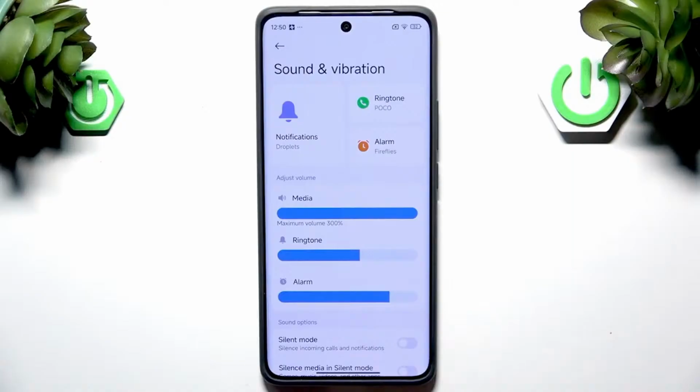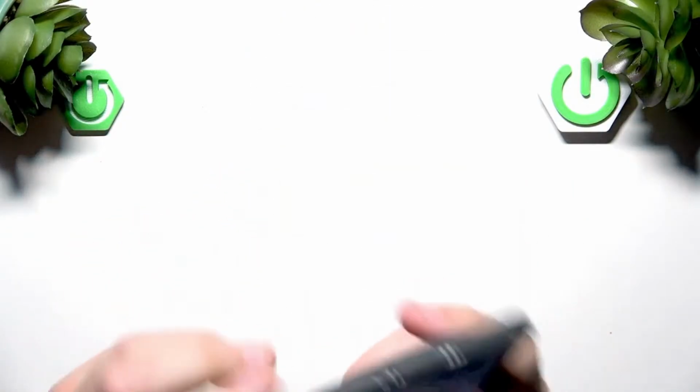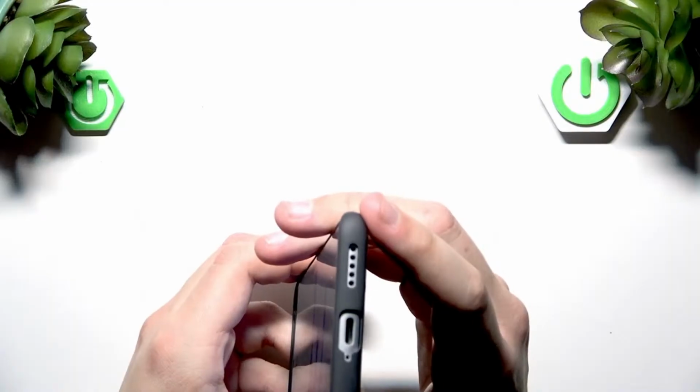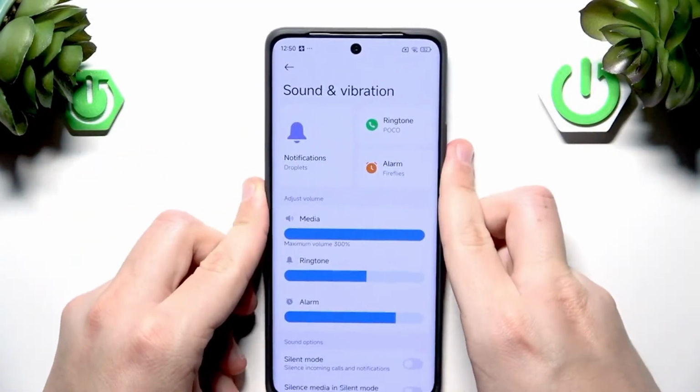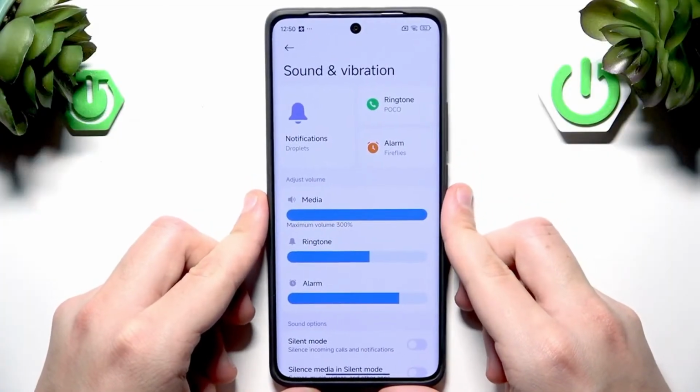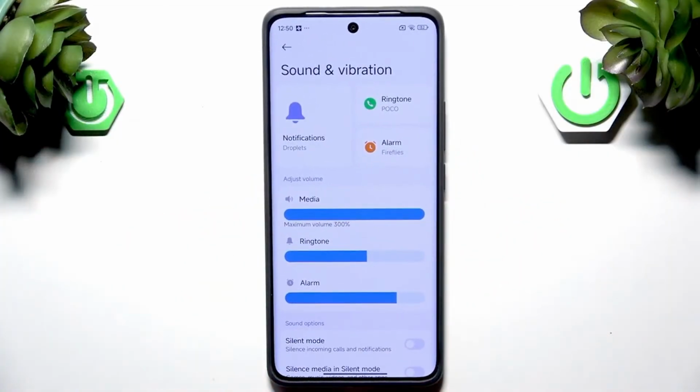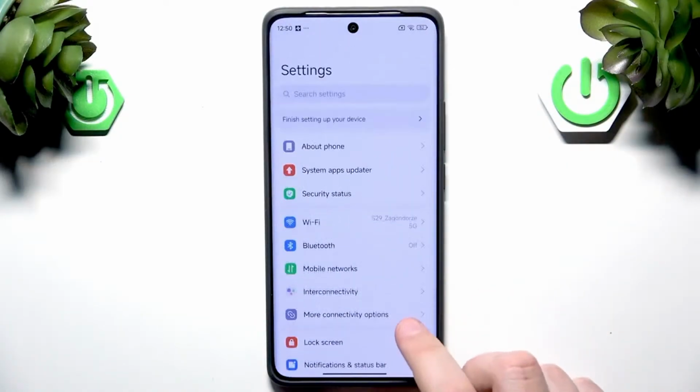Now, next, what we want to do is we want to go over and clean speaker grills. So here we have it. Now we want to clean them because whenever they are filled with dust or anything else, they can block a lot of connection. And not exactly connection, but the sound itself. So if they are stuck with dirt, then the sound of course will be either lower or it will just block the sound completely.